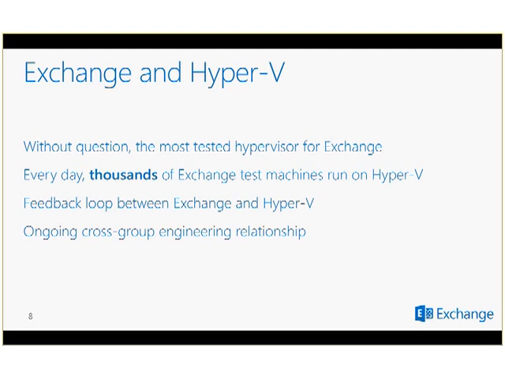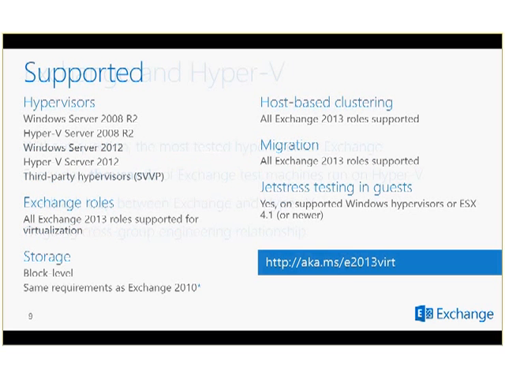We also have a very close relationship with the Hyper-V team, right? They sit on the same campus that we do. We talk about new features. We talk about what does and does not make sense for Exchange so that we can have a good understanding of product direction within both of those teams. So we like Hyper-V. We think it's a great way to virtualize Exchange. So with that, I'll jump into a little bit of specifics around supportability.